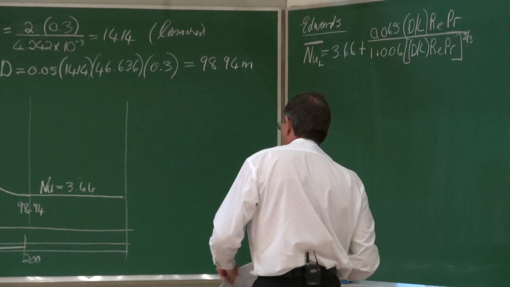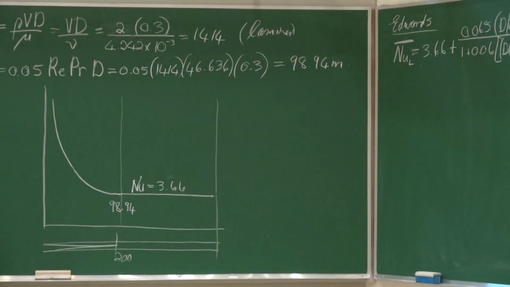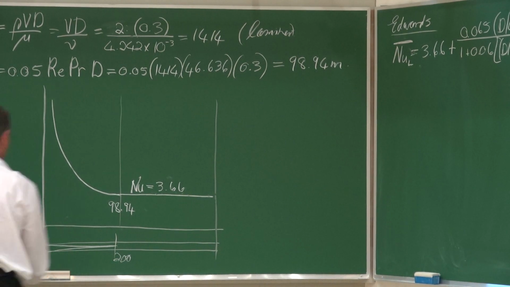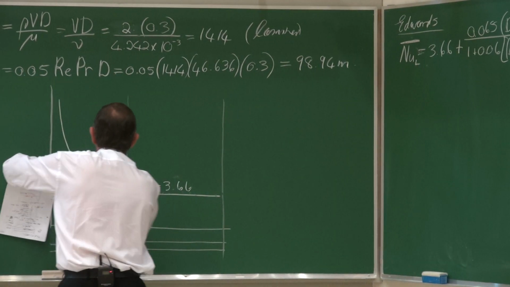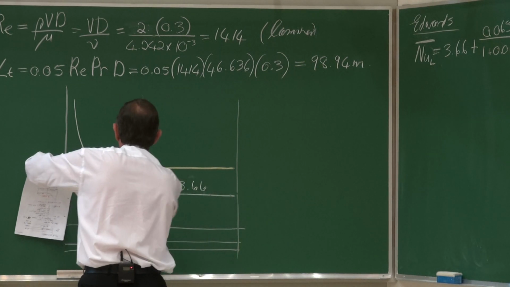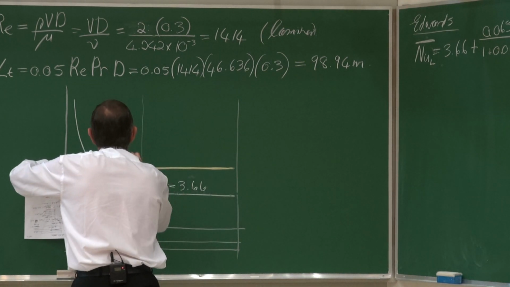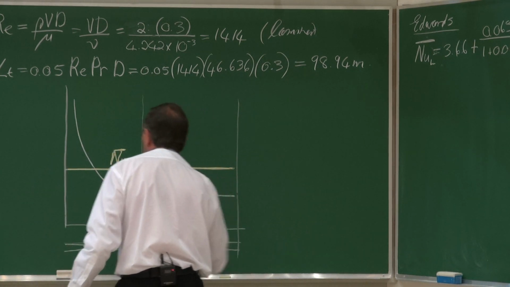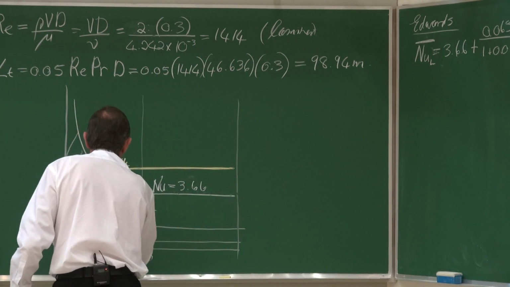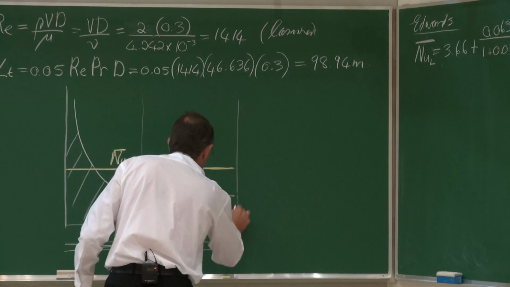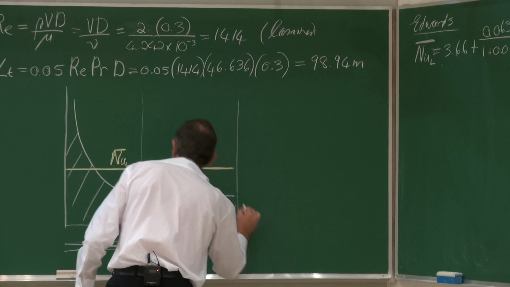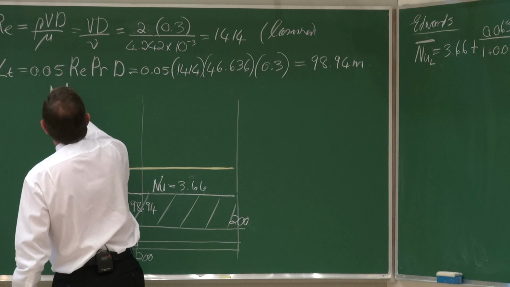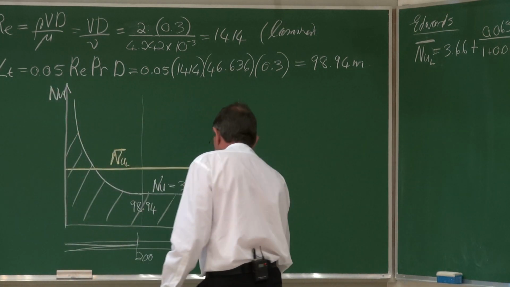And this makes it much easier for us, because what we now can do is say this is the average over that total length. So that Nusselt number that we're going to calculate now is going to be the average if we do the integration of all these local values over a length of 200 meters, then we're going to get that value there.